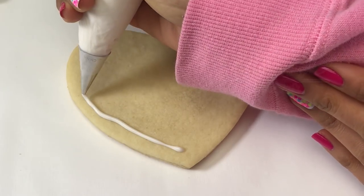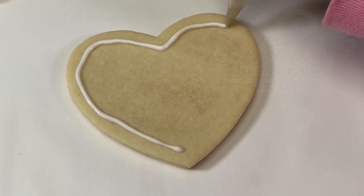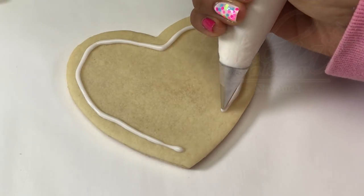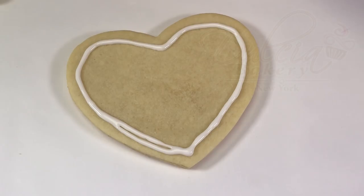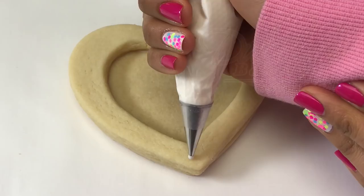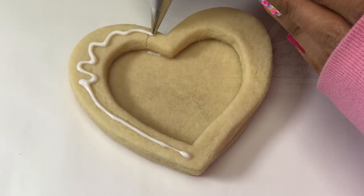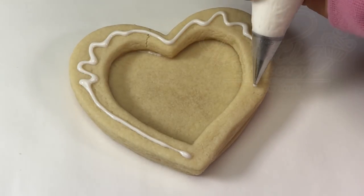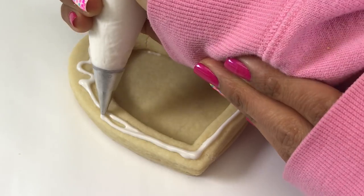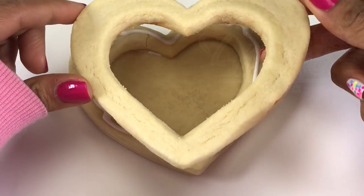Now we're going to use some of that royal icing. It doesn't have to be a specific consistency. You're just going to need it to glue the cookies that have the hole in the middle. Once you have glued them one on top of the other, you're going to let them rest for about 30 minutes just to make sure they are completely adhered to each other.